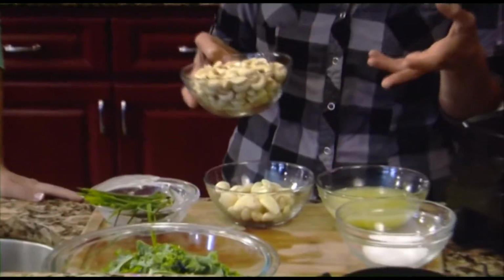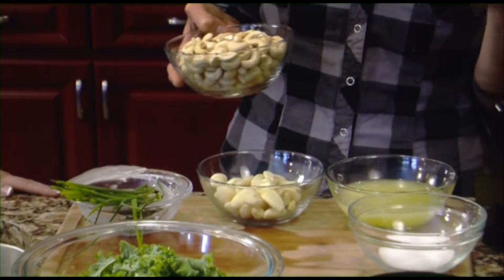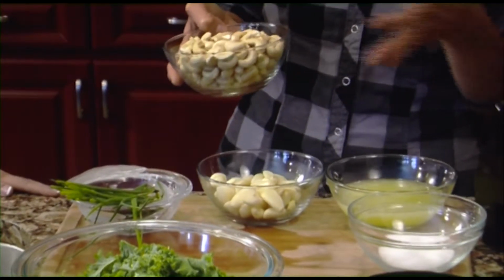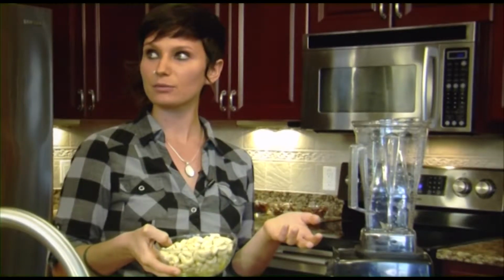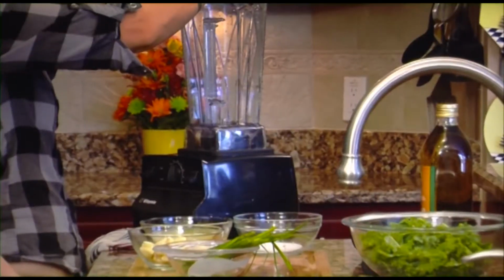of nut you prefer. I use cashews usually because they're really creamy when they're blended, but macadamia nuts work really well as well. You can use almonds and Brazil nuts, whatever you prefer, even sesame seeds or sunflower seeds.